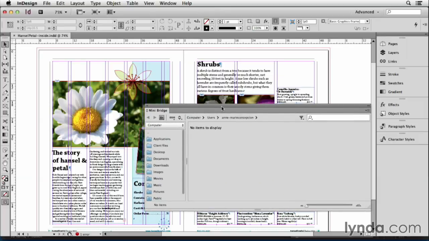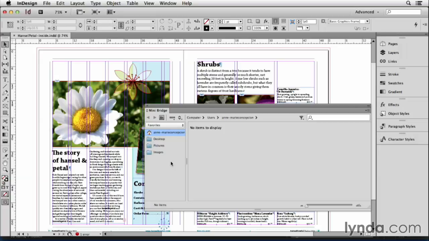First of all, I hate having to navigate through all of these folder hierarchies looking for the things that I want. I almost always will immediately jump to Favorites. You get to Favorites in MiniBridge by clicking on this drop-down menu and choosing Favorites. Favorites are installed by default with Bridge, and you can remove some and add some, but what you want to do is add the folders that you use all the time to Favorites, like, for example, Client Projects, or maybe you have a folder called Clip Art.